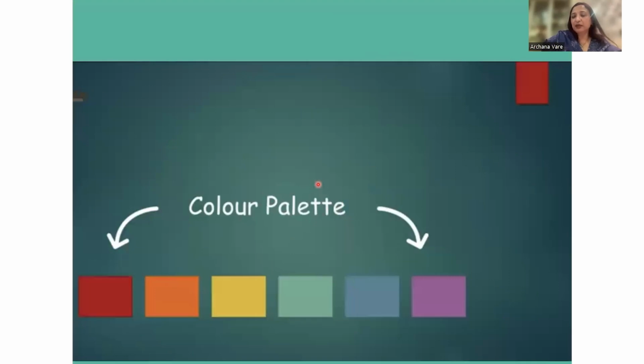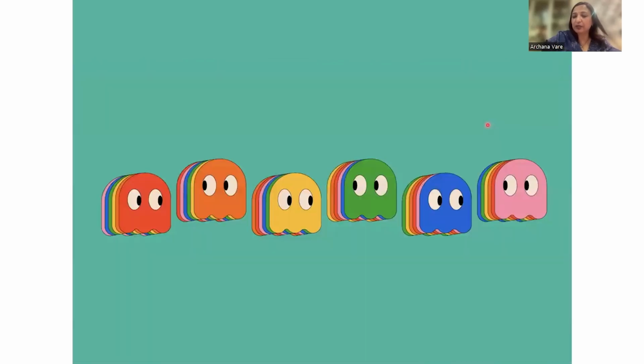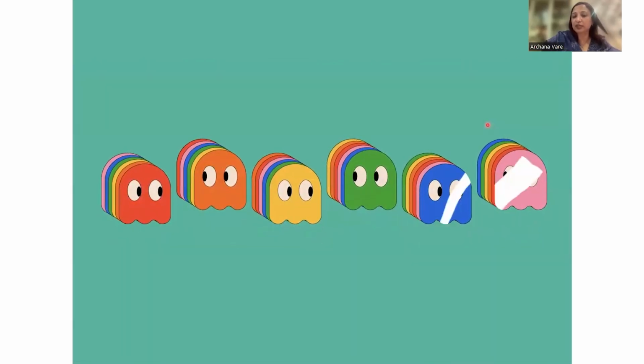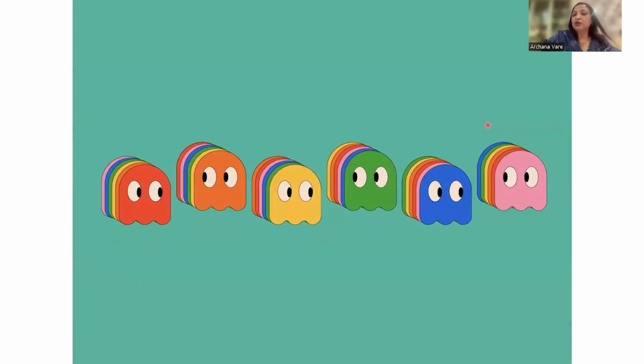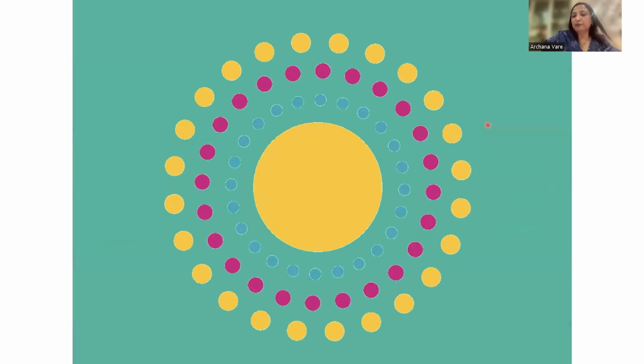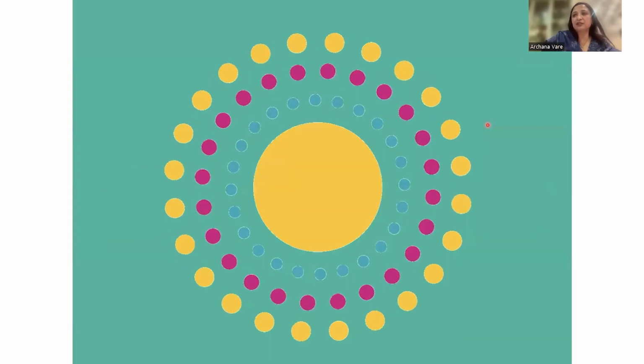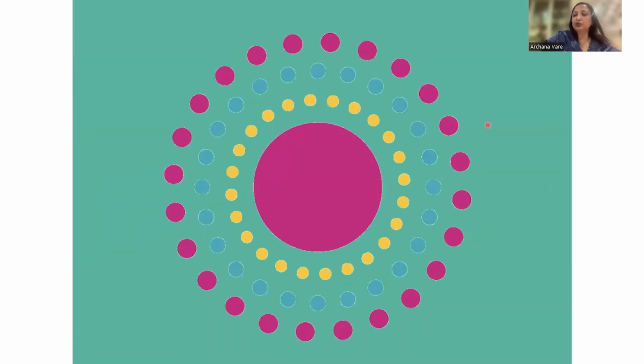If you are using a ready-made template from PowerPoint, then the color palette is present in that particular template. But if you are using your own design, then you have to think about the color palette and choose the colors. You should always try different combinations, and only the colors which are best suited should be chosen for your presentation.